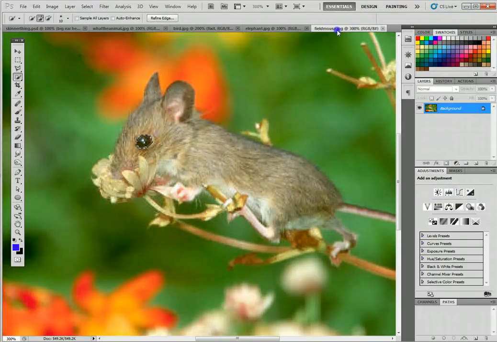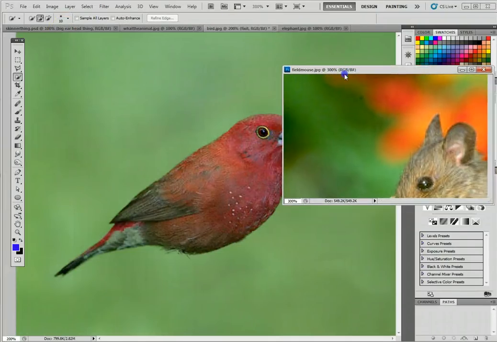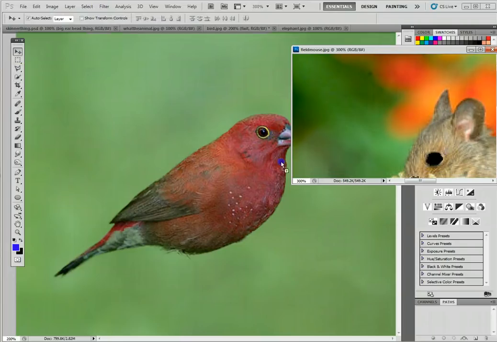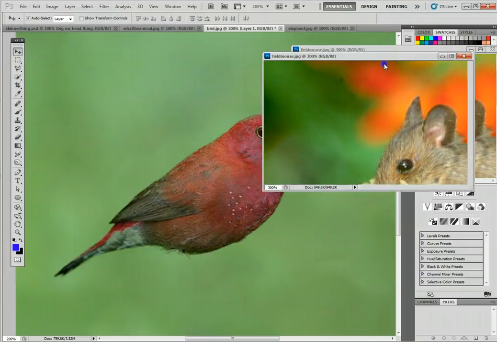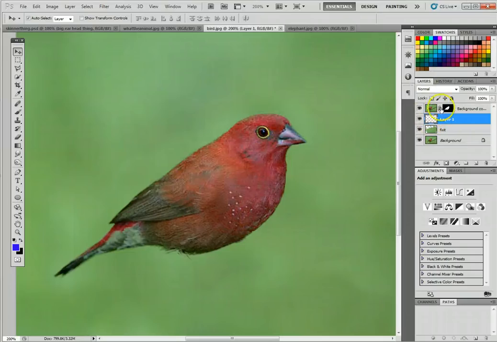It's just an eyeball. So I'm going to undock the field mouse, go back to my bird image, and then drag it over. So take my eyeball and drag it over here. Now, if you don't see it, like I don't see it right now, then it's probably hidden, and see, it is. It's behind that layer. So I'm going to lift this up, or lift this down, one or the other, and there we go. So this is the mouse eye.